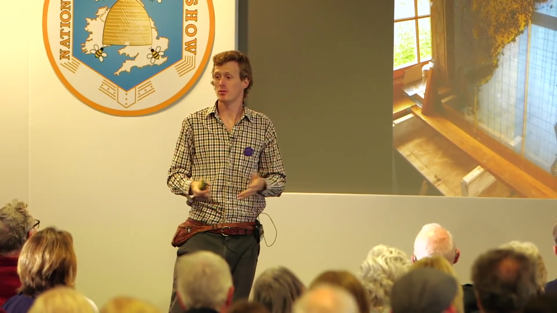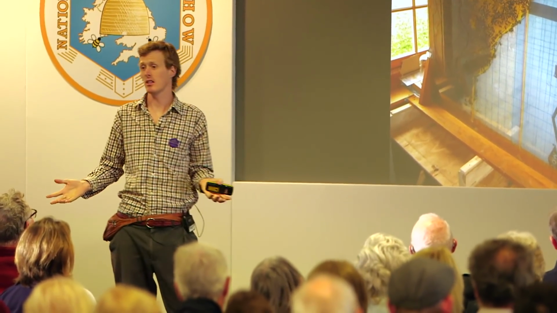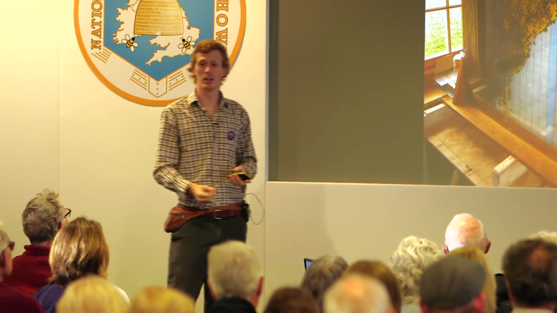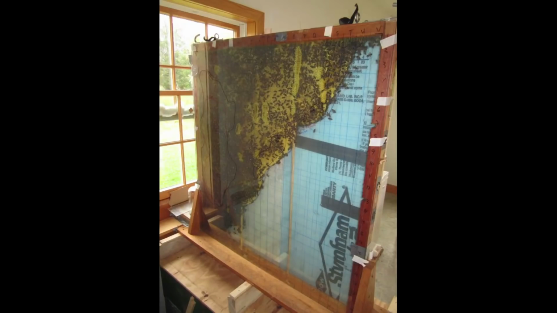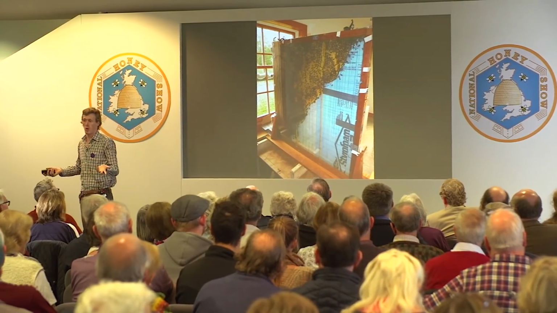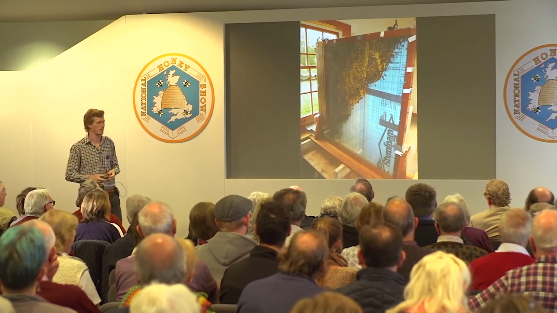So I can go in there, with very minimal disturbance, and measure just about anything I want to. Anything I can think of, I can say, okay, I'm going to measure this in this colony. And I can do it from the very first day that they've been installed until they eventually die. I don't know if you'll be able to see, but there are these grids that have been drawn on this. You can say, okay, where are these grids? What number of bees are there? And if you've got keen eyesight, you might see these plastic sheets, which I'll show you another image of. But you're basically just going in there and watching what these colonies have.